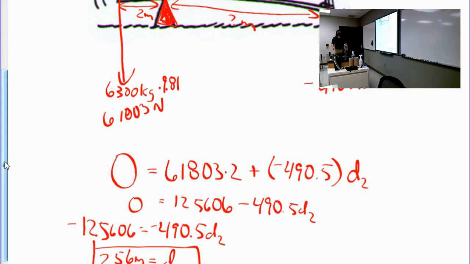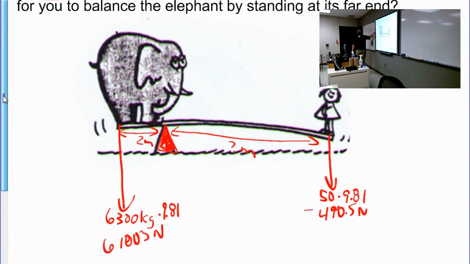Is that the final answer? Kind of. Not really. Well, yes, it's the final answer for a second. I'm going to go back up to the problem here. So that, again, is how far I have to be away from the fulcrum. Obviously, that's a really large distance and not something that you could actually do. That's almost 3 football fields. So probably not going to be possible to actually do something like that.